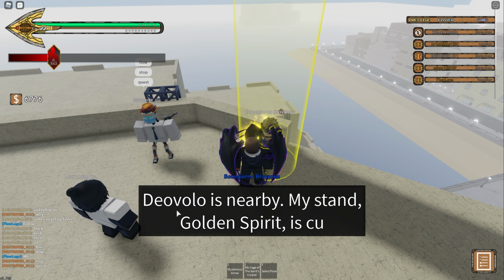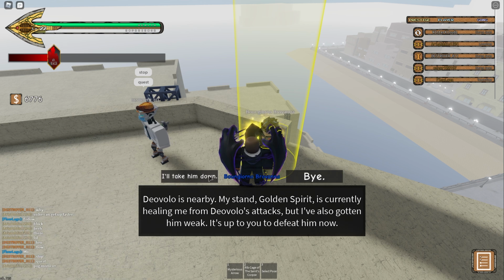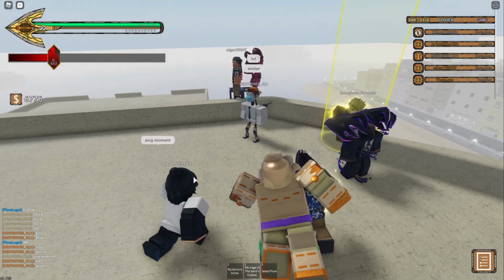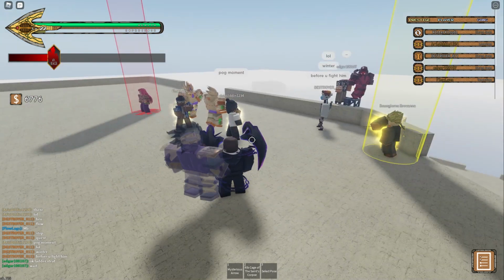Okay, so we're accepting the last quest. Diavolo's nearby. My stand Golden Spirit is currently hurting from Diavolo's attacks. But I've also gotten weak. I got him weak. It's up to you to defeat him now. All right, bet. Let's do it. Scarlet King. Okay, let's go. I'm hype.